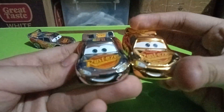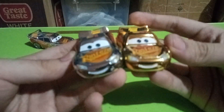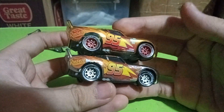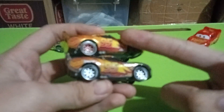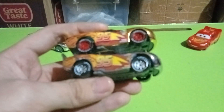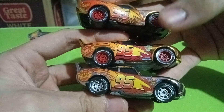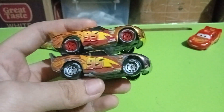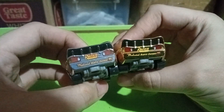Now moving on to the golden Cars 1 Lightning McQueen, which I received last Christmas. It has exactly the same expression and same details. Sadly, they didn't color the rims gold — but actually that's a good thing, because the golden Cars 1 McQueen, also a factory custom by the way, has red rims. They never planned to color the rims gold, and it would look pretty ugly anyway.